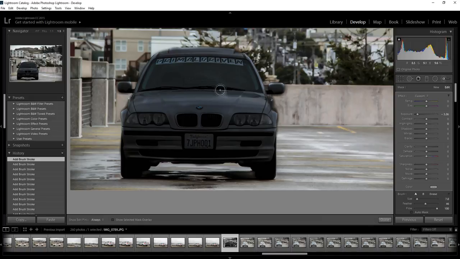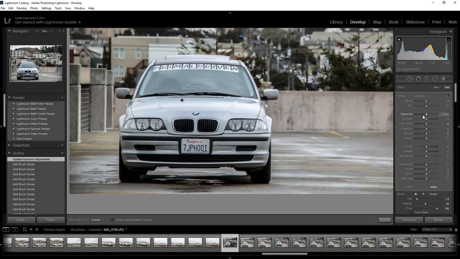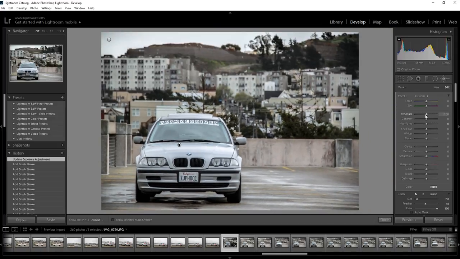Okay. All that should be done. One second. Let me check. Yep. The whole car is completely colored in. Now let's zoom out. I can either decrease the exposure or lighten the exposure, but right now if I bring it up, you can already tell it's way too bright, so I'm gonna bring it down to like a -20. That looks perfect right there for now at least.